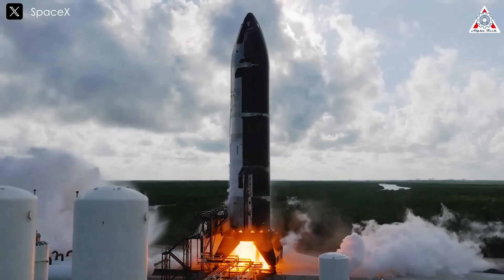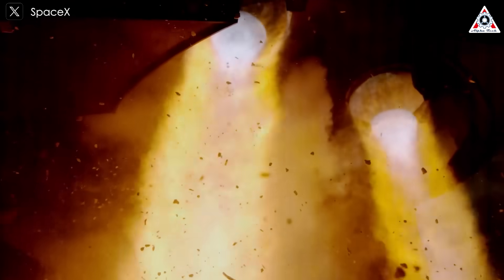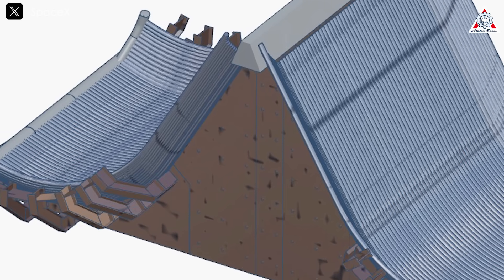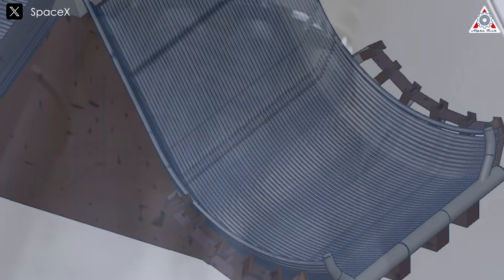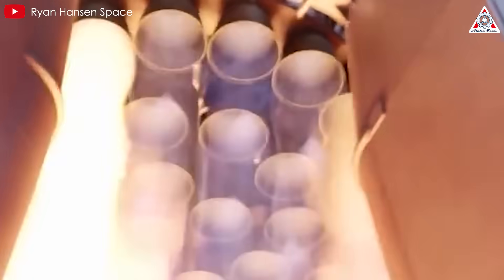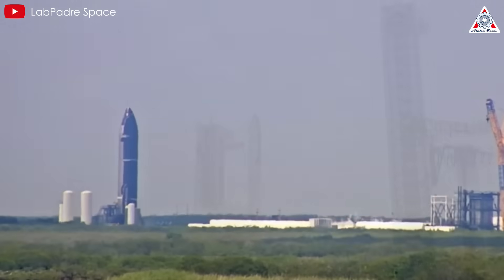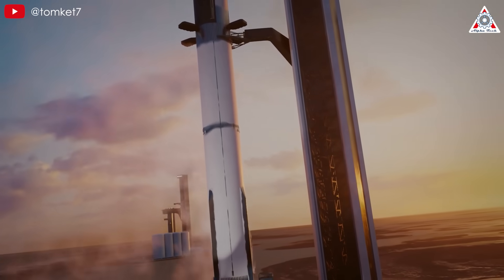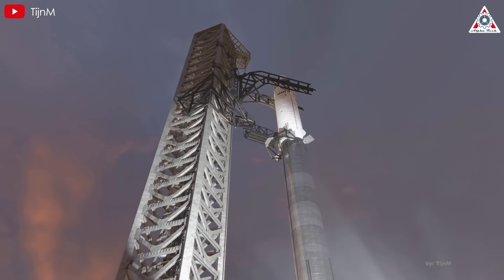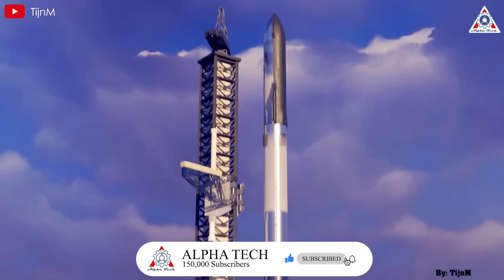The dual flame bucket system has been confirmed through numerous successful tests with Starship prototypes at Massey, laying a solid foundation for upcoming Launch Pad B tests. As illustrated in Chrome Kiwi's images, the plan includes building an additional flame bucket opposite the OLM, positioning it centrally. When ignited, the energy gets distributed evenly, creating a visually stunning effect as dust billows outward like massive wings enveloping Starship. This improved system optimizes launch operations and enhances safety by managing the immense energy output from Super Heavy, leading to faster turnaround times.